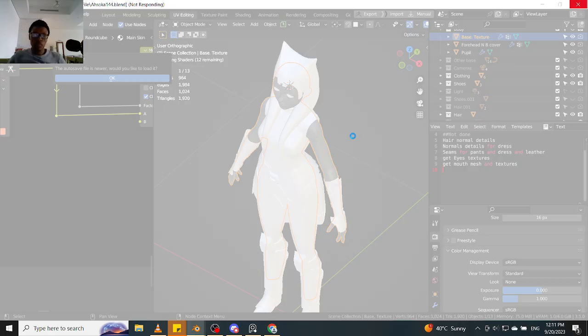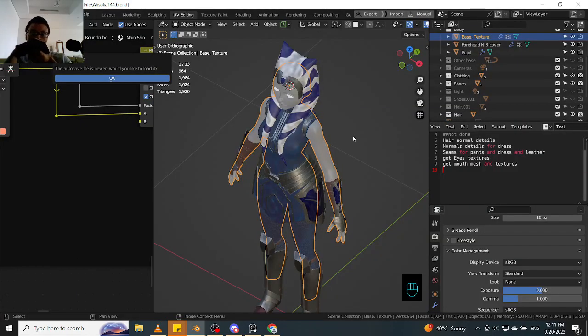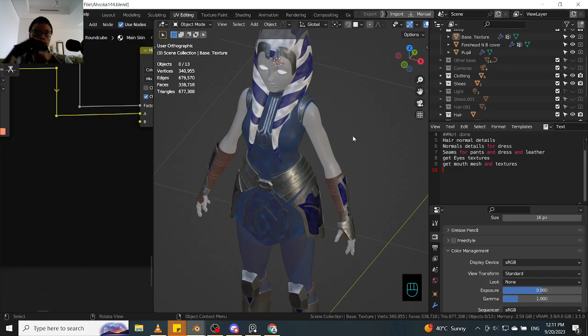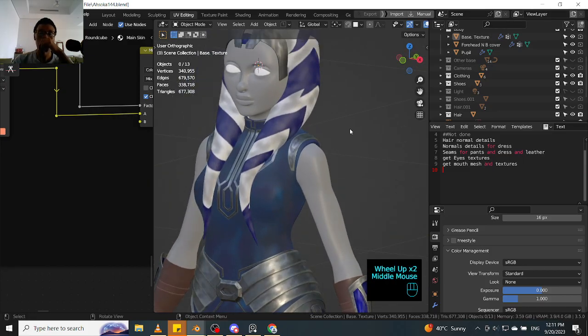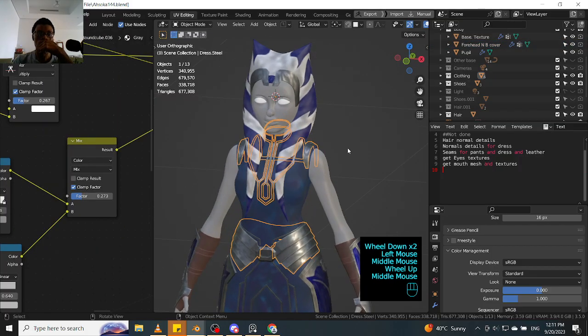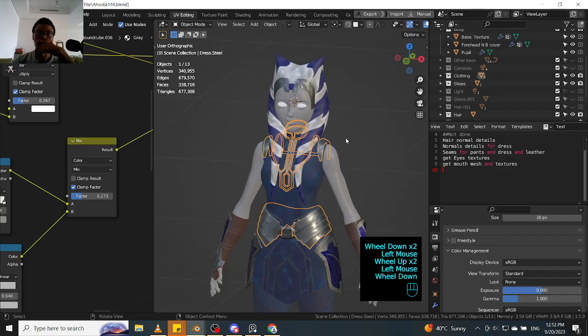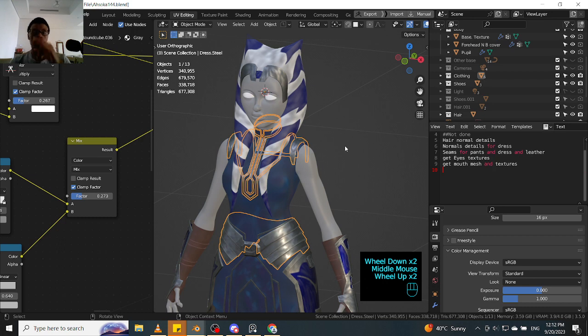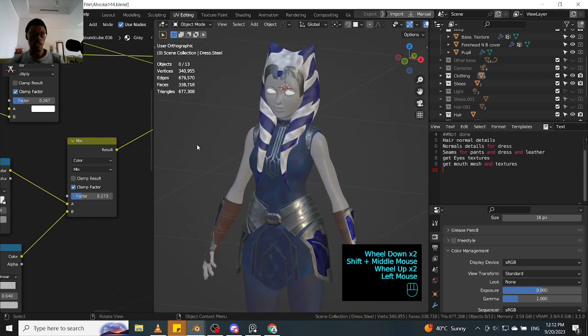Yeah, at this point the scene is actually heavy, so probably the textures are making it a lot slower. The meshes themselves are okay, but the textures are insane, especially the procedural textures. Okay, let's bring that.